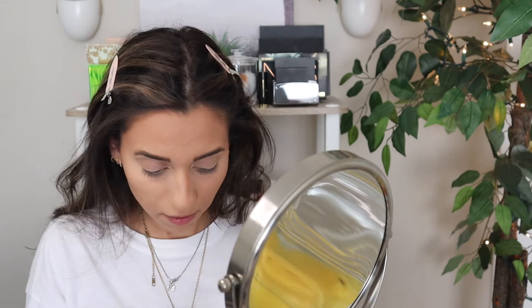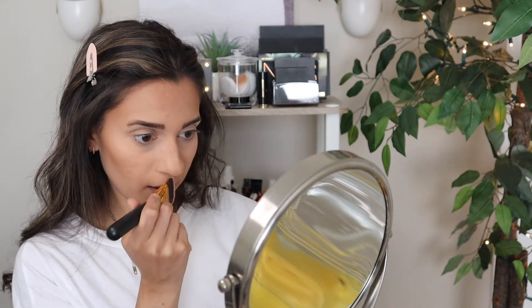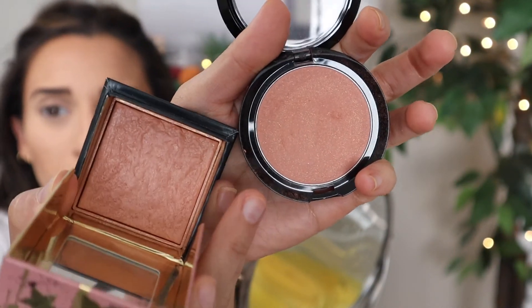Okay, now the Marc Jacobs one. I feel like you can kind of see the difference when they're that close together. I'm going to try to get two similar colors — these are in the same color family and both have a very sparkly finish. This is Gold Rush by Benefit, and this is the Color Icon Blush in Nudist Society by Wet n Wild. This one is a little bit more gold undertone, but they're definitely in the same family. First I'm going to go in with the Wet n Wild. You almost don't need highlight with either one of these blushes — but we're going to be extra and do highlight today.